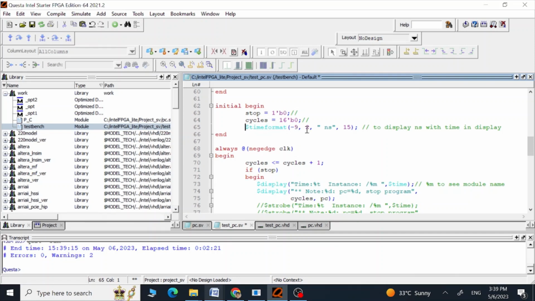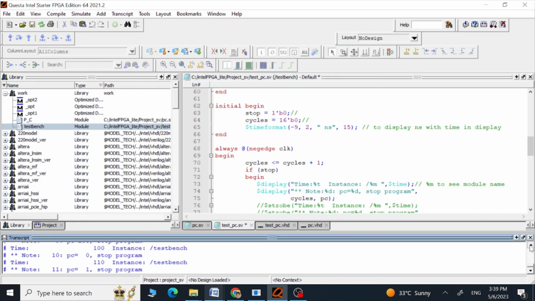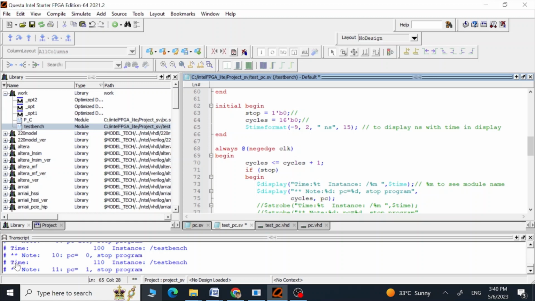This, up to 2 decimal places, we are going to see our time, and this nanoseconds we are going to print like this, and this 15 is this space which I was talking about. Here you can see time is written here and 110 is written here. So this 15 we can vary to make this space bigger or smaller.